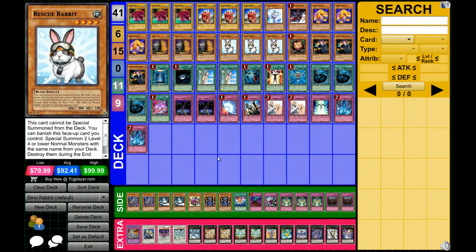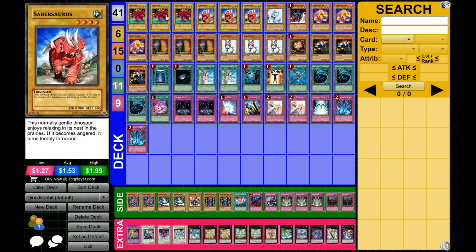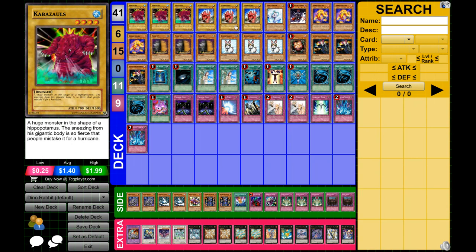Today I'm going to be bringing you a deck profile. Today we're going to be covering Dino Rabbit. So to start off, we have the 3 Dino Rabbit and the 3 Saber and the 3 Kaba. This has kind of been the standard that's been established.